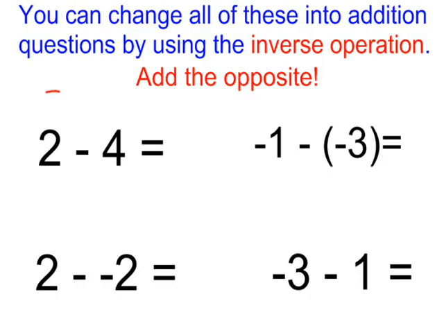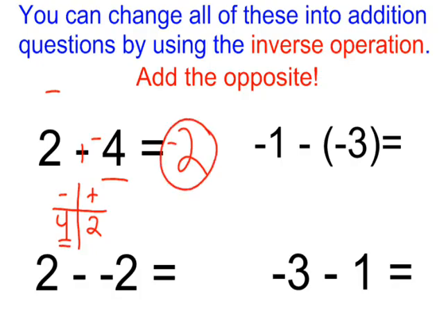So the first one says 2 minus 4. I'm going to turn this into addition, and I'm going to take the opposite of +4. So the opposite of +4 is -4. So instead of doing 2 minus 4, this is 2 plus a -4. I'm going to set up a tug line. 2 goes on the positive side, 4 goes on the negative. I have a war, so I'm going to do 4 minus 2 is 2. And the negative side was stronger, so it's -2.